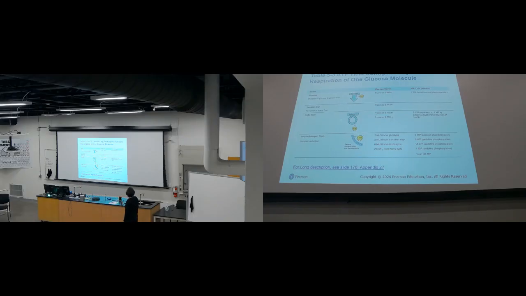So we have here the ATP yield during prokaryotic aerobic respiration of one molecule of glucose. This is for prokaryotes. Again, it's not for eukaryotes. So in glycolysis, you generate 2 ATPs. In the transition step, you don't generate any ATP, when you convert pyruvic acid into acetyl-CoA. In the Krebs cycle, out of these 6 NADH and 2 FADH, you generate 2 ATPs. So you got 4 up to here.